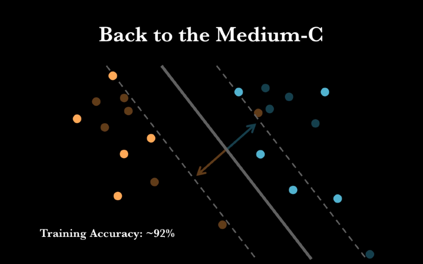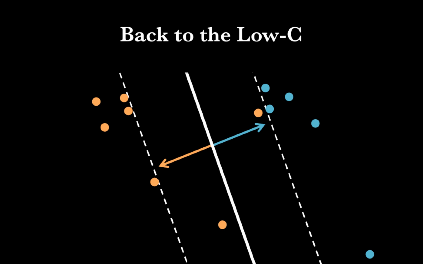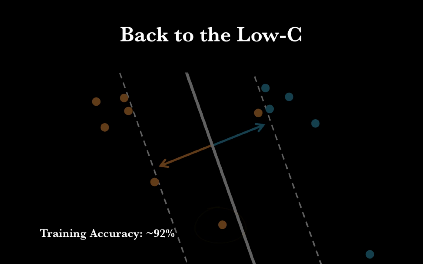But when we overlay our test points on it, we can see that this model actually perfectly described our testing points. Therefore, this model would have a testing accuracy of 100%. And we can think about the other condition that we also talked about when we were discussing C, the low C condition. So this is the model that maximizes the margin between the points even more. So it's ignoring even this point. In this model, the training accuracy is the same, so it's also 92%, and our testing accuracy is also 100%.